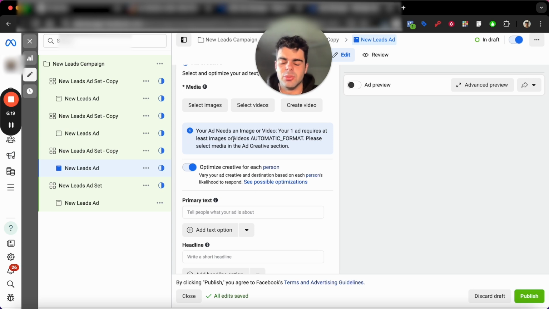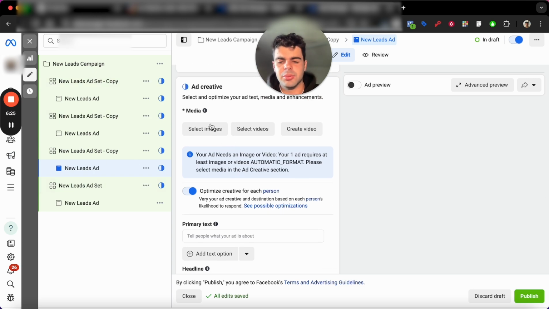So like I said, if you want to test, say, 3 or 4 angles like we have here, where each of these ad sets is going to be an angle, what you're going to do is upload 3 to 4 videos or 3 to 4 images into each ad set that you're running. 3 to 4 is just a rough number. I don't think it really matters. A lot of people like to do 3 as a max. Some people I know fill up the entire ad with 10 images and 10 pieces of media. That's completely fine. You can do whatever you want. It doesn't make a massive difference.